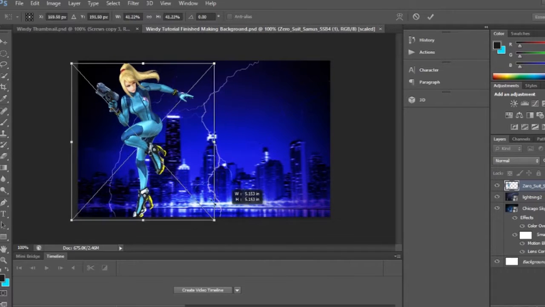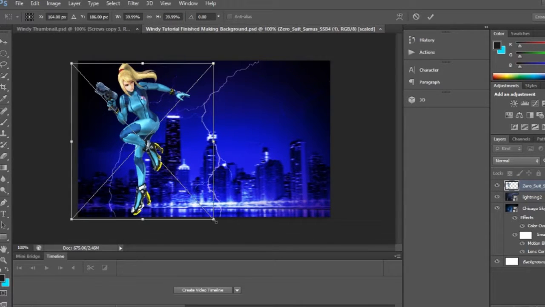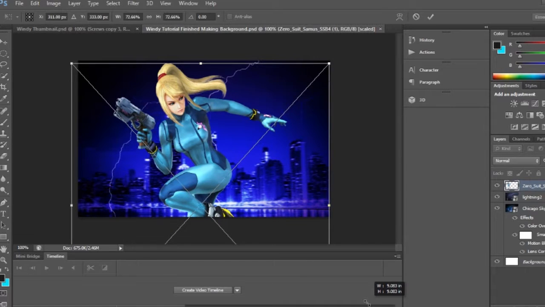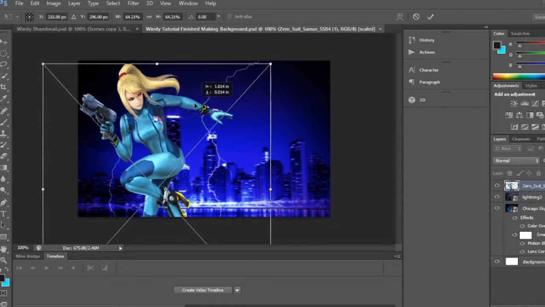So this is also for you guys who forgot: when you click on this thing, you're going to hold the Shift button down, and you're going to go to the corner. Actually, it doesn't really matter which way you go. Actually, it does. I lied. So you're going to go to one of these quarter corners and pull down, and it keeps her proportions correct by holding the Shift button down.